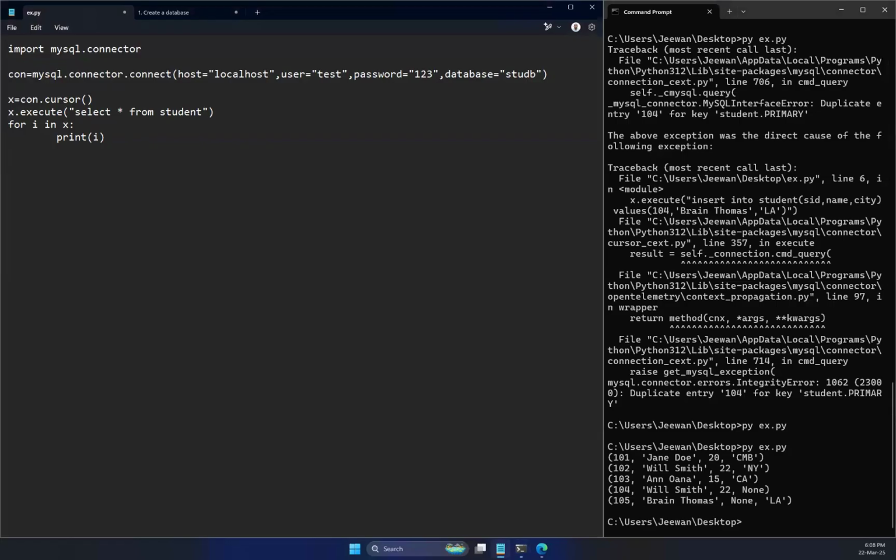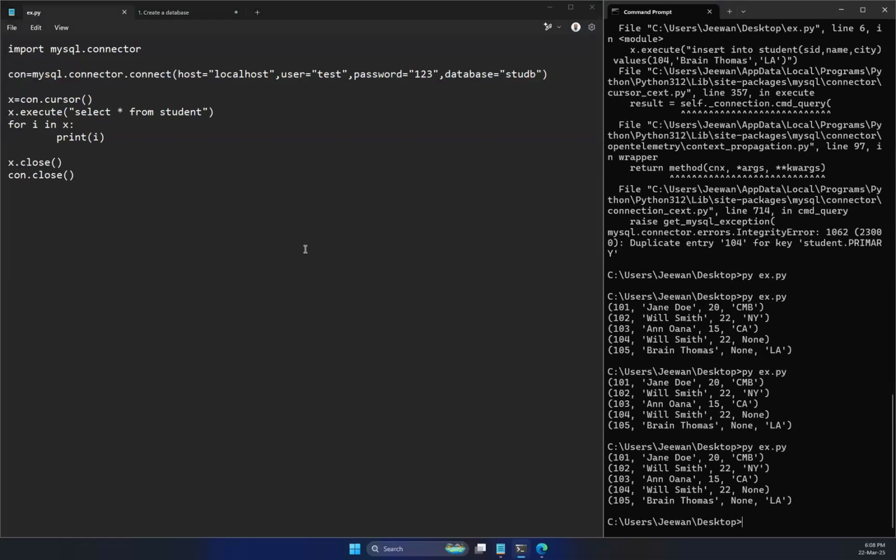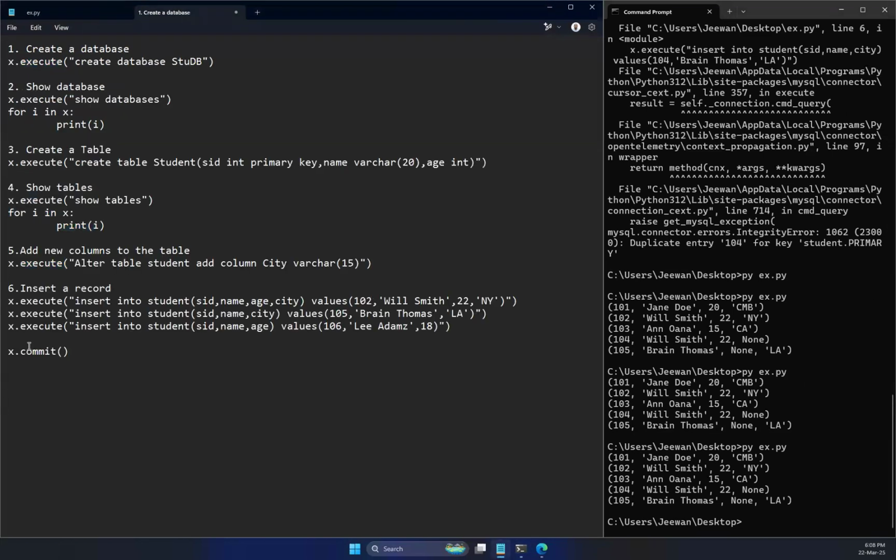As a habit, always close this cursor object as well as the connection object. Now remember, previously we forgot to use the commit. Without the commit, it won't get updated. Therefore, make sure you update. This is how you retrieve the values as well.